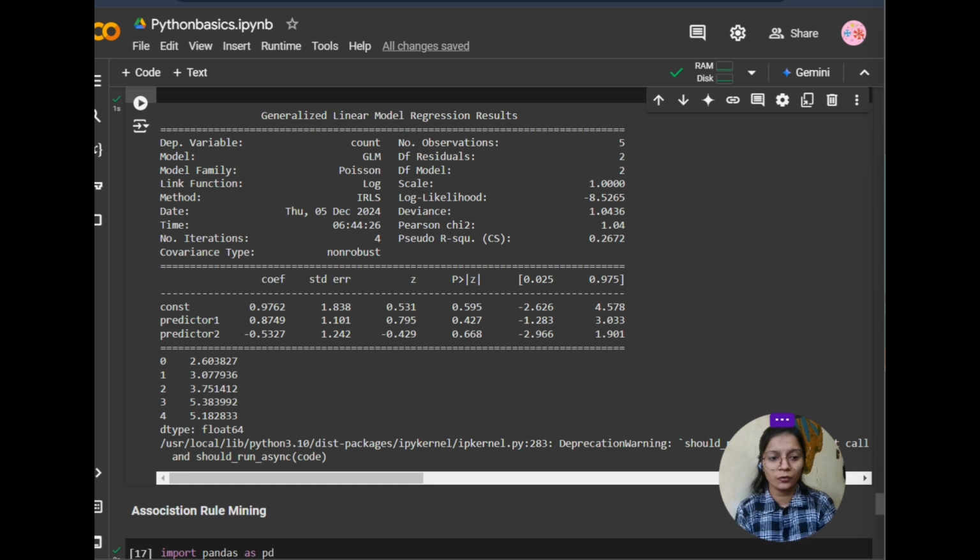Also, the p-values for both predictors are above the typical significance level of 0.05, meaning that there is not enough evidence to reject the null hypothesis that the coefficients are equal to 0. This suggests that predictor 1 and predictor 2 might not be significant predictors of the outcome. Further refinement or additional predictors could be needed to improve the model.